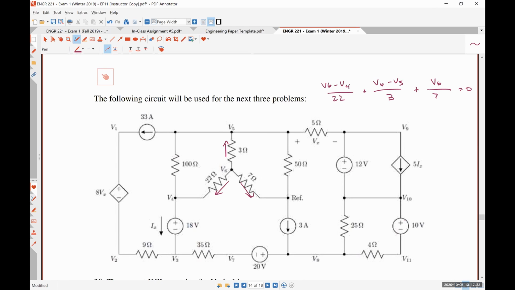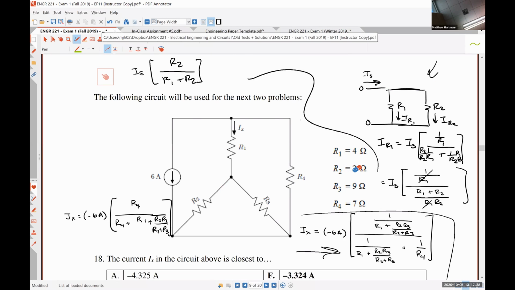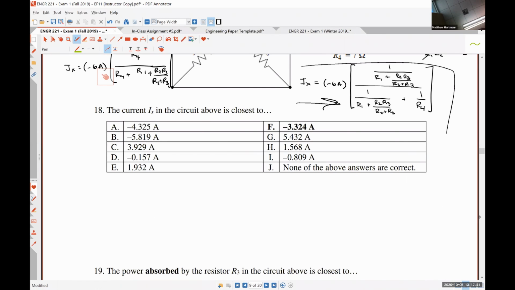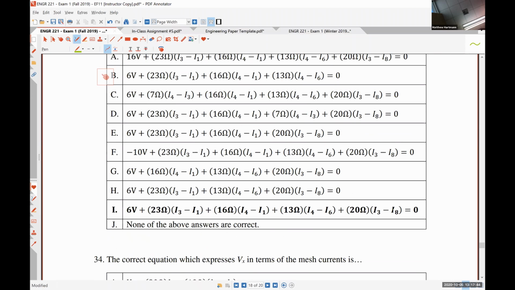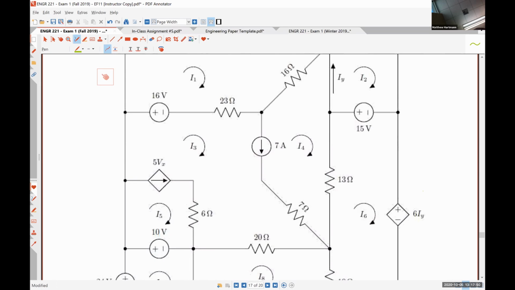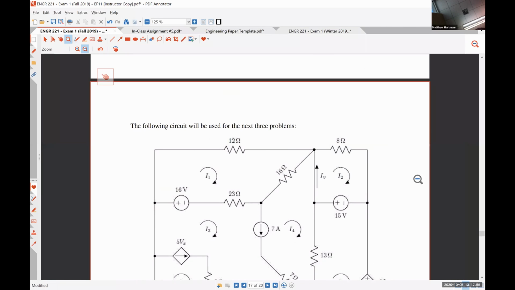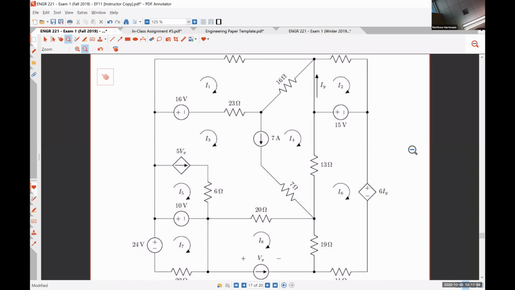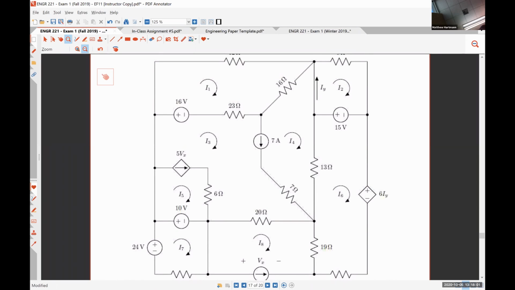Dr. Hartman, do you mind looking at fall 2019 number 33? Let's see, 33 is KVL for Supermesh 345. Alrighty, I'm going to need to make this potentially smaller so that we can see all of it in one go. 3, 4, 5, right? So there's 3, it encloses that one.